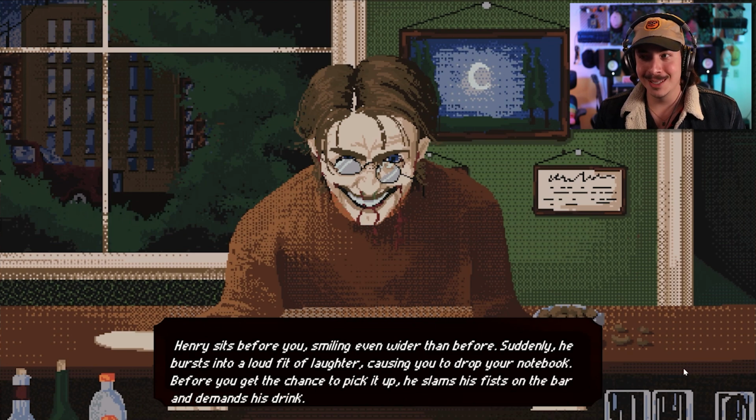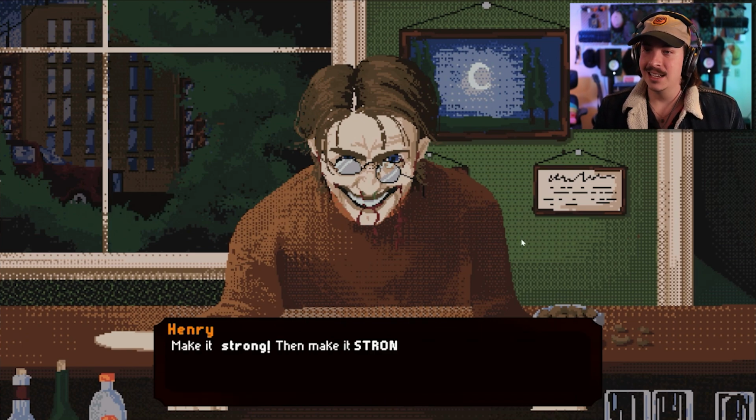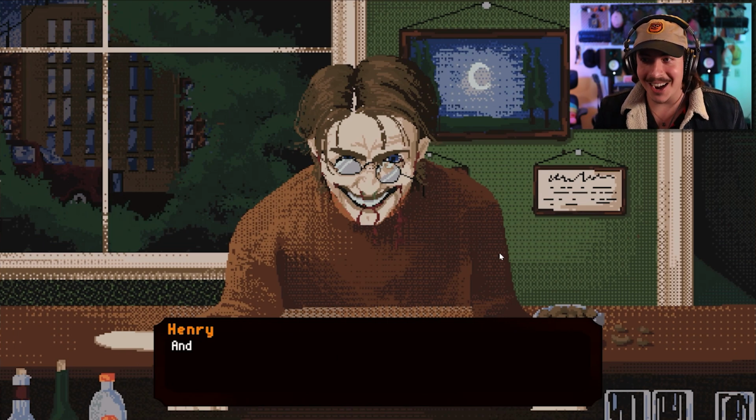Henry sits before you, smiling even wider than before. Suddenly, he bursts into a loud fit of laughter, causing you to drop your notebook. Before you get the chance to pick it up, he slams his fist on the bar and demands a drink. Drink right now! Make it strong, then make it stronger. And don't forget the orange, kid.